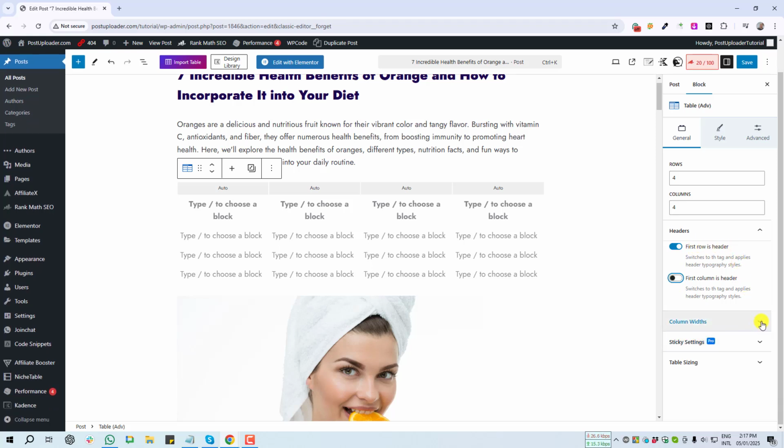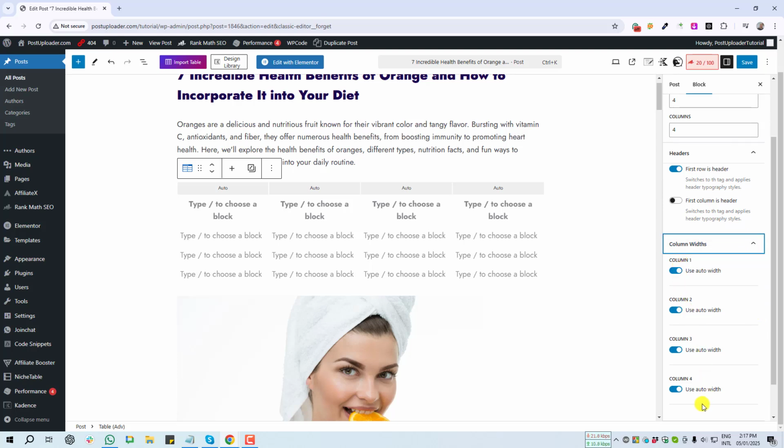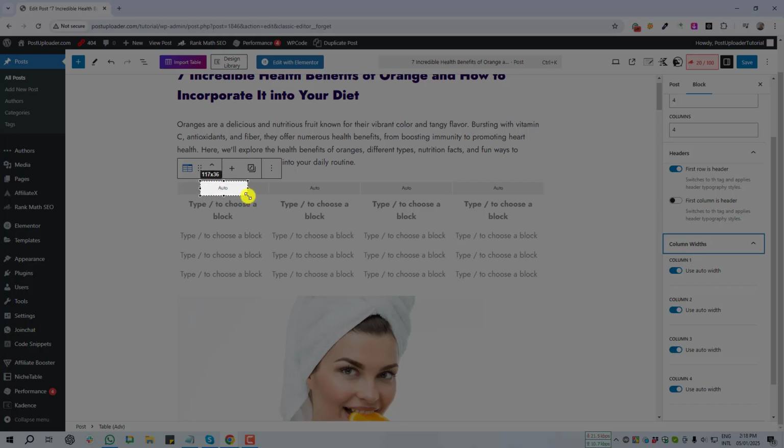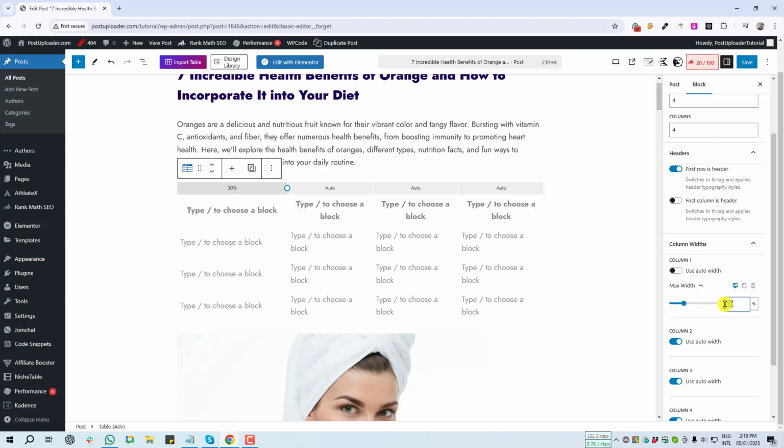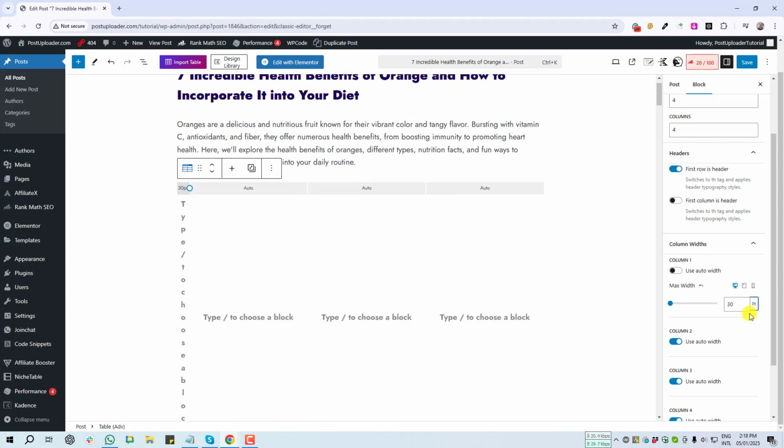Next option is column width. Right now all columns are auto width and you see here it is mentioned auto. But if you don't want to use auto width, you can give manual width. Just deselect it and put the number here. It might be a percentage, like 30% for the first column, 30% for the second column, or 40%. As per your need, you can customize it, or you can use pixels, but I think auto width is perfect. But if you need to make a custom width, you can use this option. I'm going to revert to auto width.